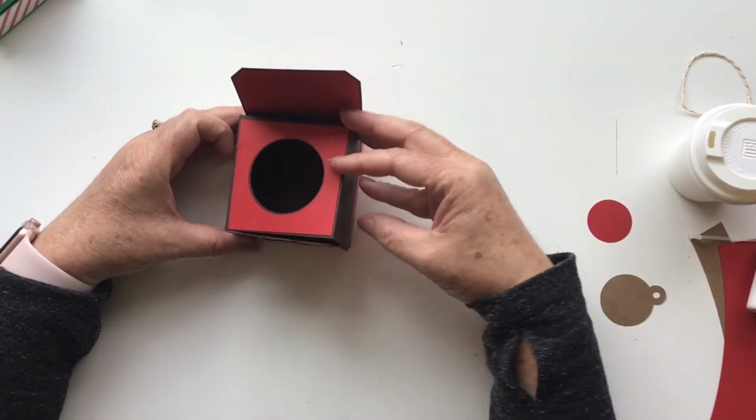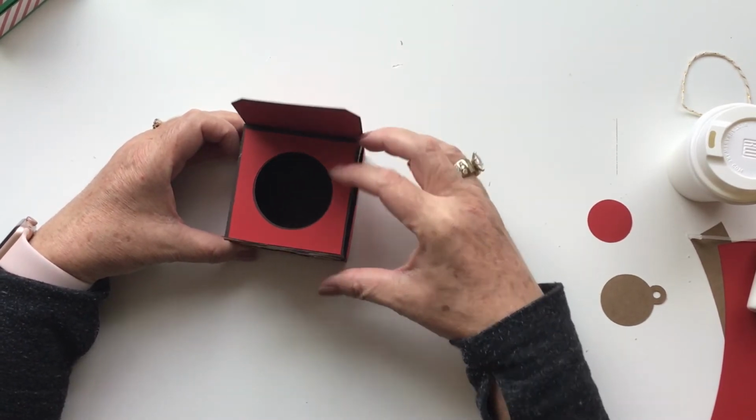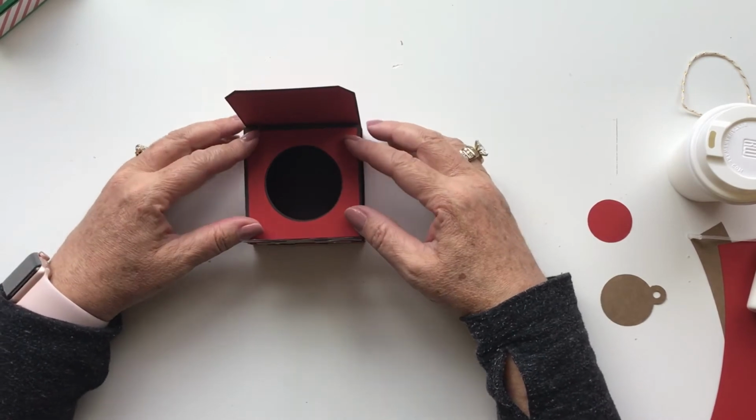And it is a little bit tight. You're going to have to kind of fiddle around with it to get it in there, but we wanted it tight so it doesn't slide out.